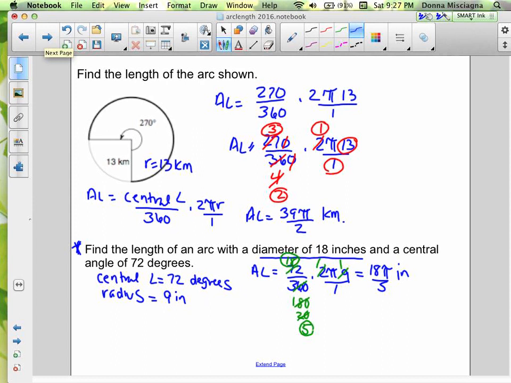Now we could actually use diameter, but then instead of the 2 and the 9, you've got 18. That's fine so long as you realize 18 is a factor of 360. But it might be easier working with the smaller numbers on the reducing. You could have made the 2 pi r into pi d, and that would have just been 18 pi, right? No big deal. I'll basically stick to the 2 pi r when we're dealing with arc length, because I think it makes it a little easier for the reducing. And I think this might be the last one.